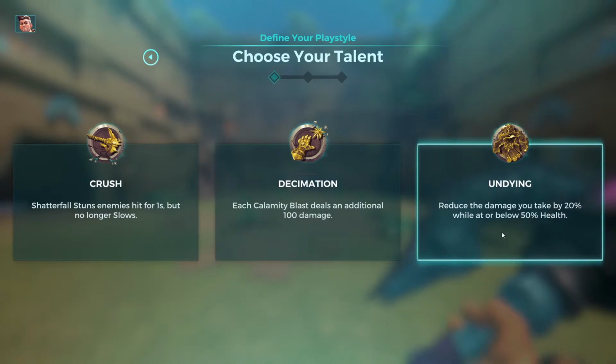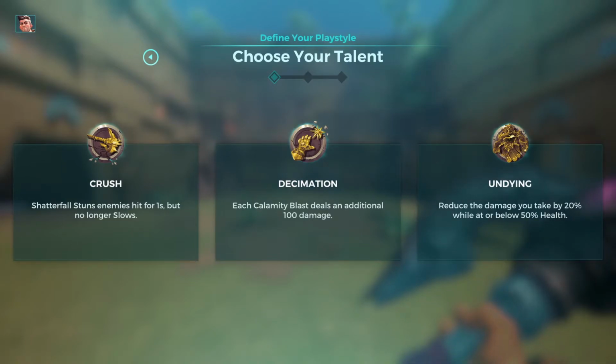Last but not least, we're going to talk about Undying. Undying doesn't really bring much as well. All it really does is give you a little bit of tankiness when you're low. So if you feel like you're going to be targeted really hard, or you just really need that extra DR, Undying is the way to go.